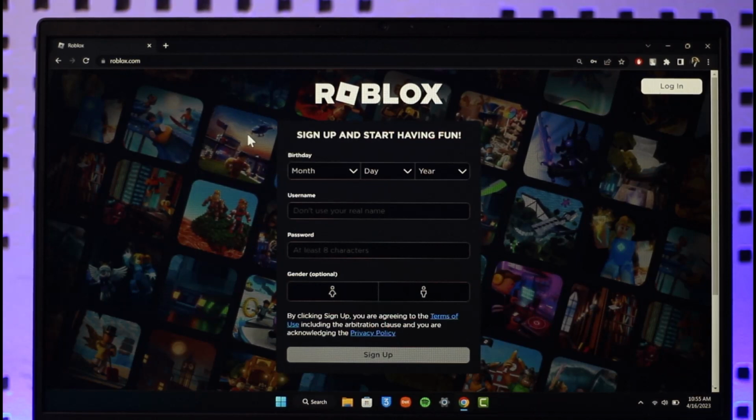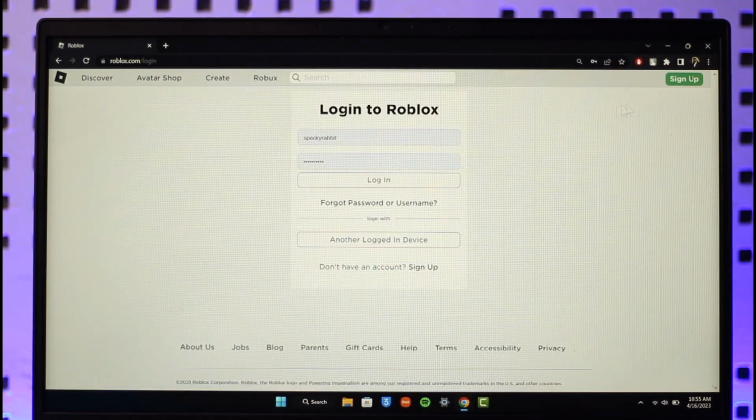Once you click on that link, you'll come to this page where, if you don't have a Roblox account, you can create one right away, or you can just click the login button from the top right. Once you click on the login button, it'll ask you for your username and password, so you simply want to make sure that both of these are actually correct. In case you think it's not correct, then you can just select forgot password or username, and then you can try to reset your Roblox account in that way.